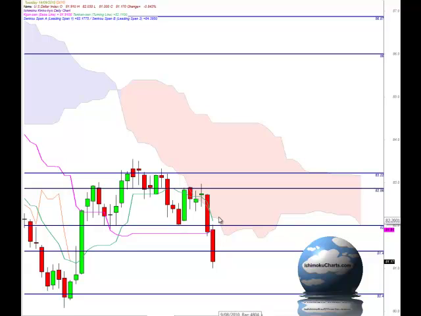If the market does trade to the upside, then we are limited by some resistance at 82 overhead, and certainly resistance that will be offered at the Kijun-sen and Tenkan-sen and at the bottom of the cloud once again. So upside potential is certainly limited, and downside is also limited, but certainly not in a major way that the upside is, and the downside is limited to around the 80.4 to 80 region.